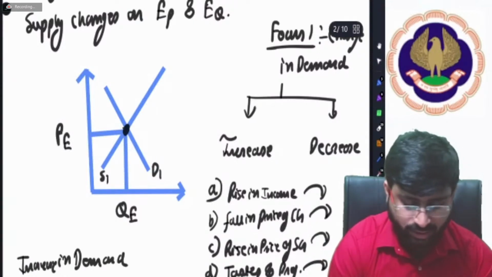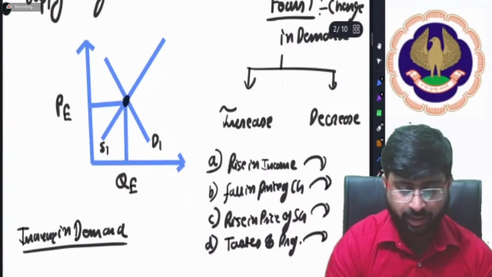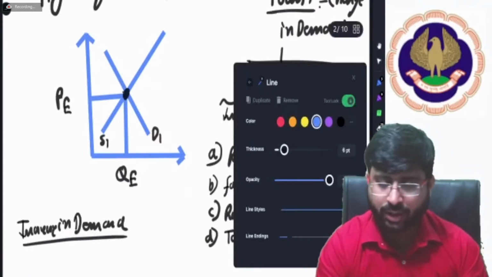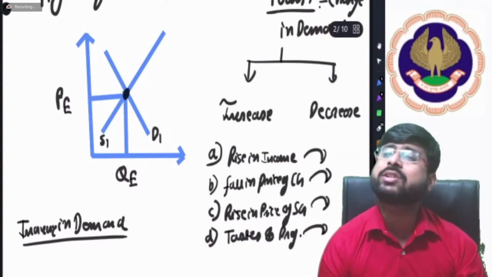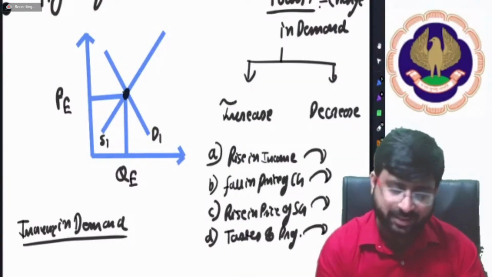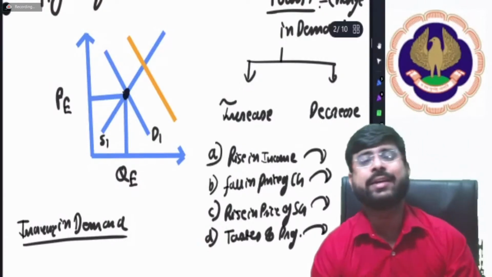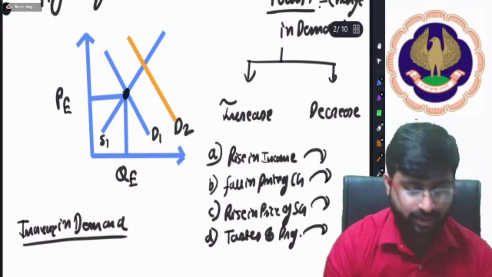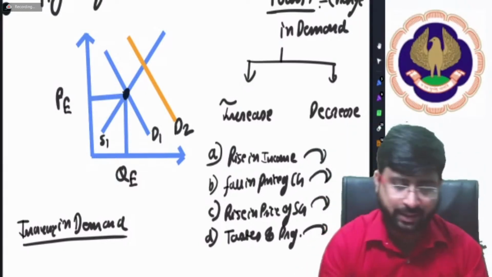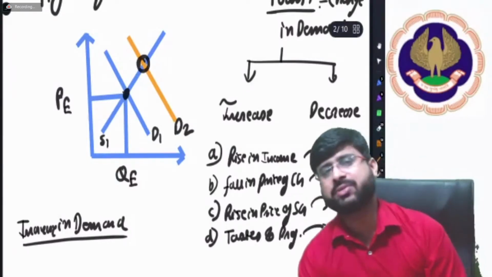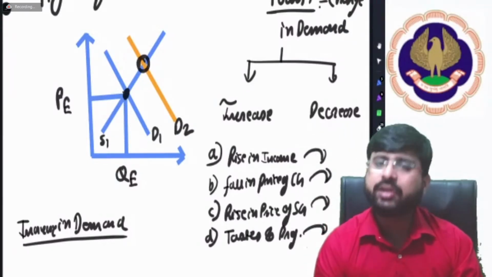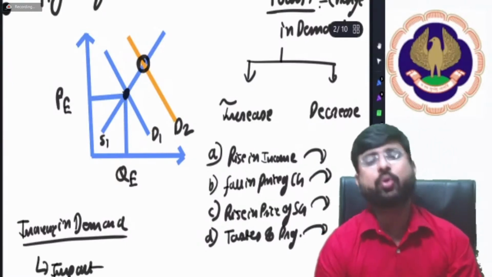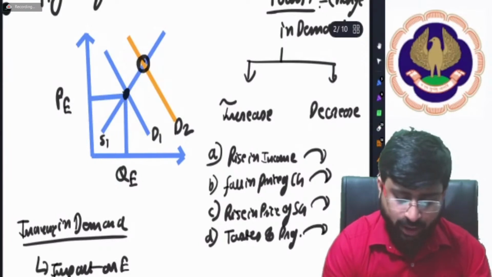Now, my dear friends, if there is an increase in demand, where will the demand curve shift? Yes, you all guessed it right. The demand curve will shift towards the right. Once it has shifted towards the right, now apply some sense and think. The question is, what will be the impact on equilibrium? This chapter has only one question: what will be the impact on equilibrium?